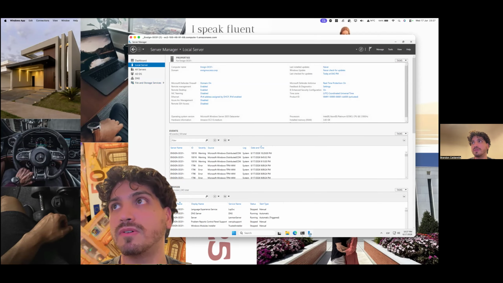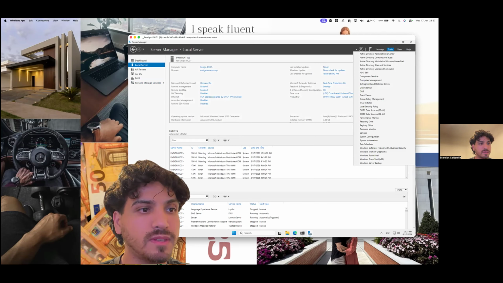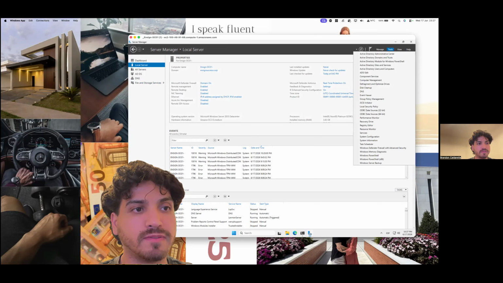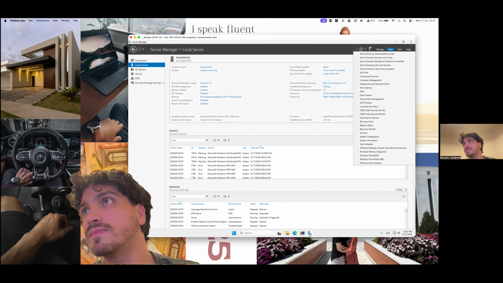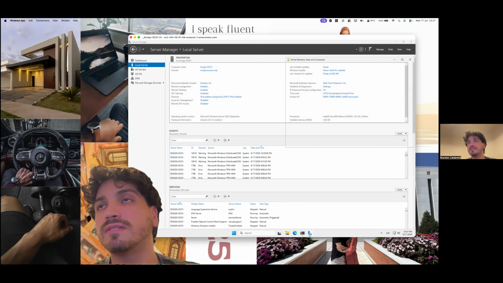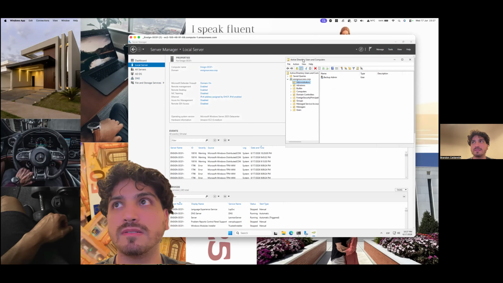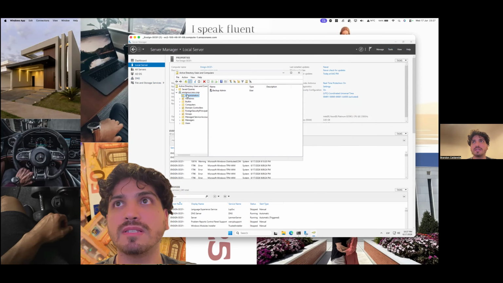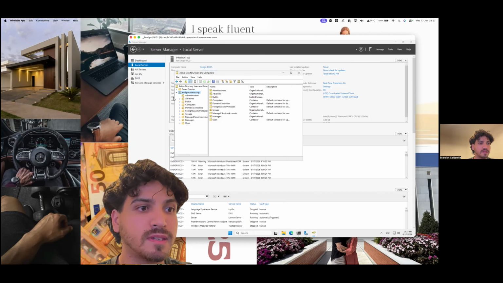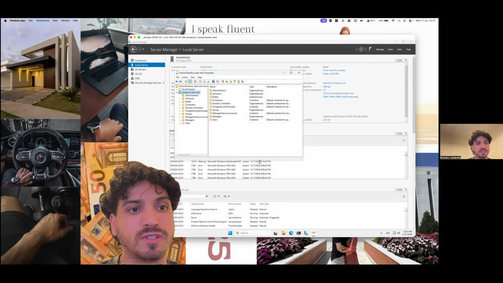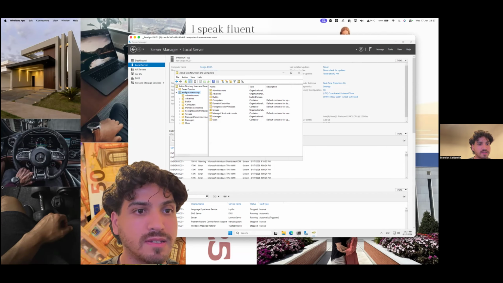Now we're going to Tools, and then Active Directory Users and Computers. Here we can see ensignusers.corp, the Active Directory domain that was created for the Inside Student Success Center.